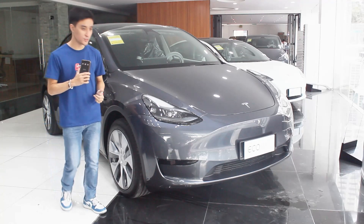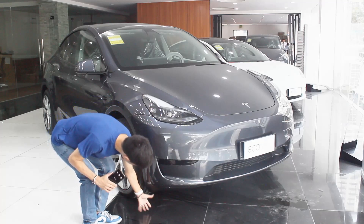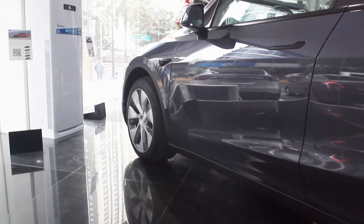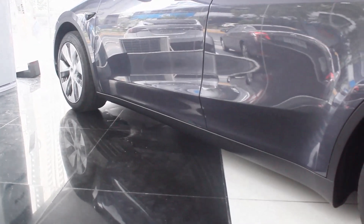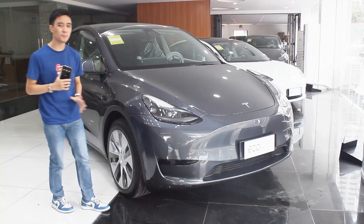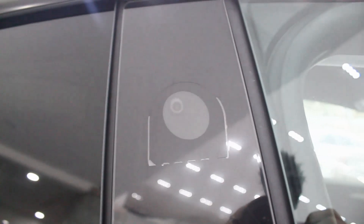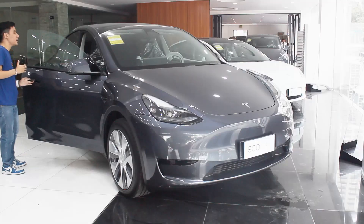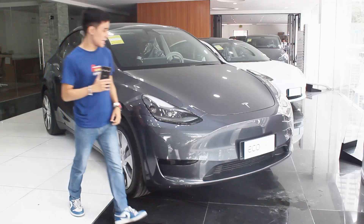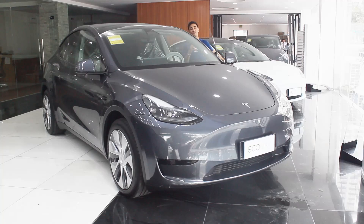Back with the looks of this Model Y — up front it's basically the same as the Model 3. The ground clearance is just a little bit taller than usual, around 150 to 160 millimeters or so. There's a lot more cladding here but I don't mind it. Unlike some other vehicles that have been raised up to be an SUV, you have LED lights all around, and being a Tesla there are little cameras all around the vehicle. On the side these act as your repeaters too, and then one here in the B-pillar. What I like with all Teslas — you have reverse Aston Martin-style door handles and frameless windows with double glazing, to minimize sound going into the cabin.